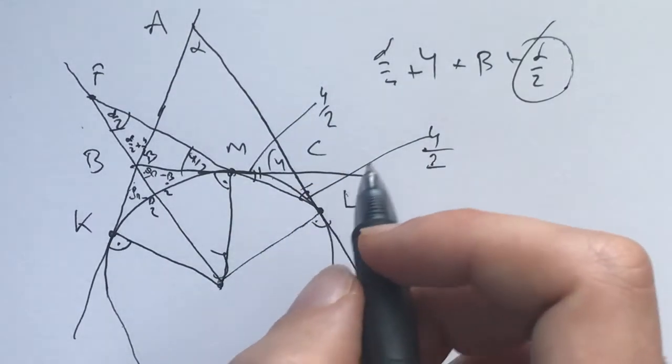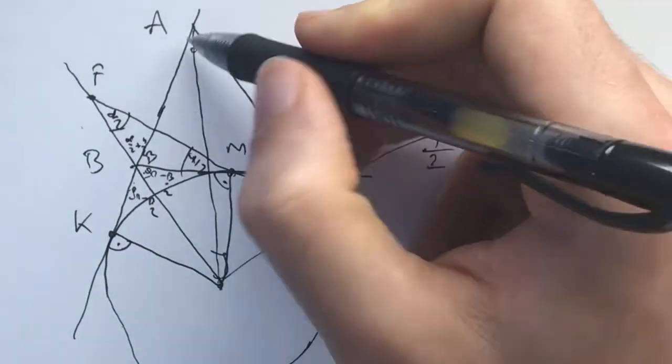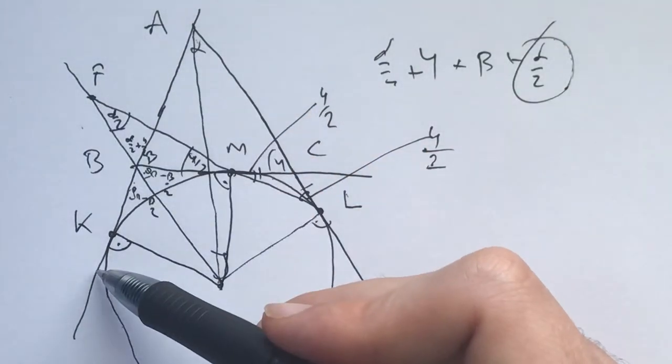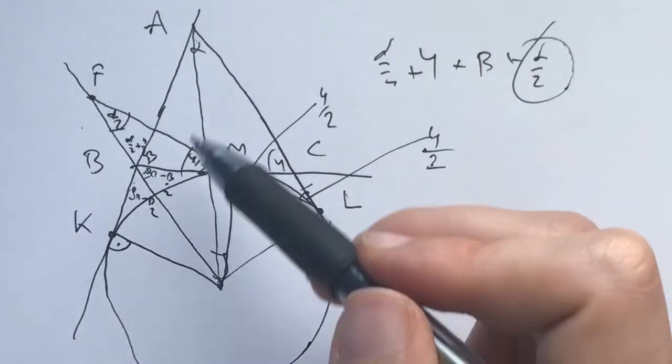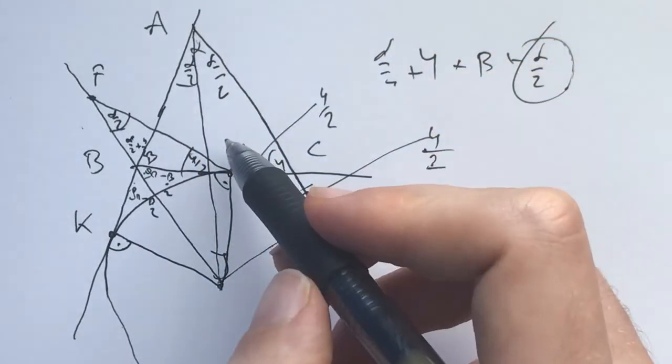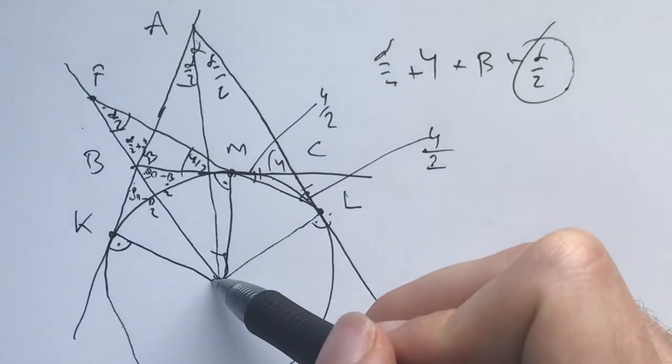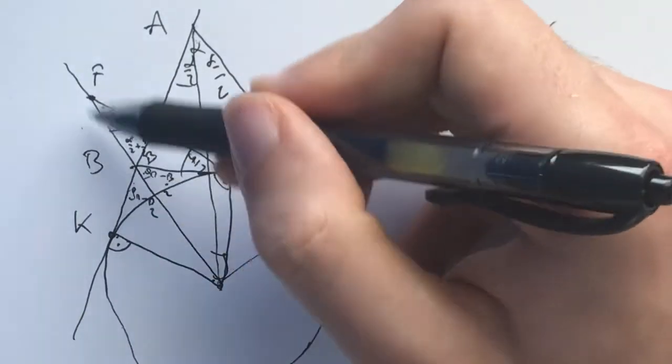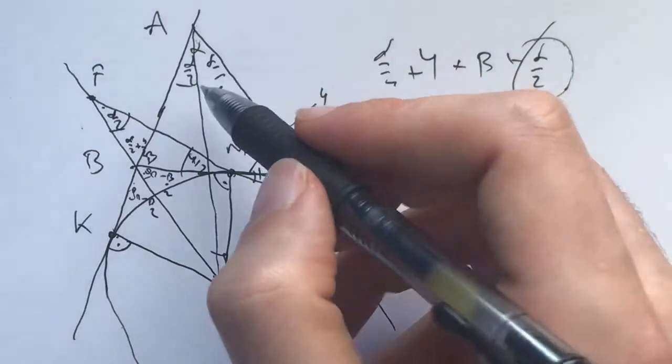And what this means is because AJ is the angle bisector of BAC. And again, we know this because KA is equal to LA, KJ is JL, and AJ, they share a side. So this is both alpha half and alpha half. So now we know that F, A, L, J lie on a circle, but K also lies on this circle. So we furthermore also know this angle right here, KFJ is also alpha half.